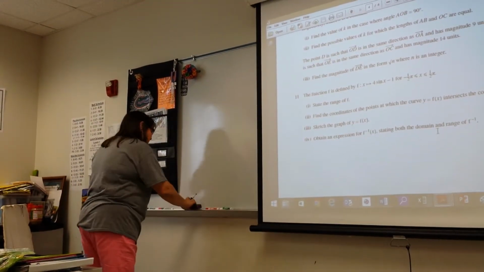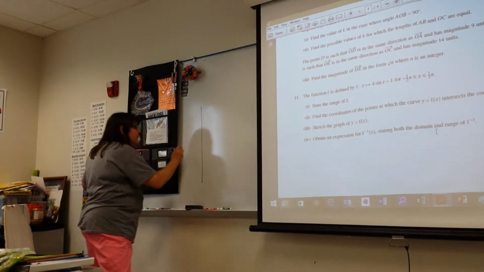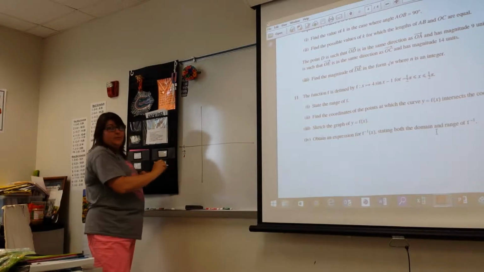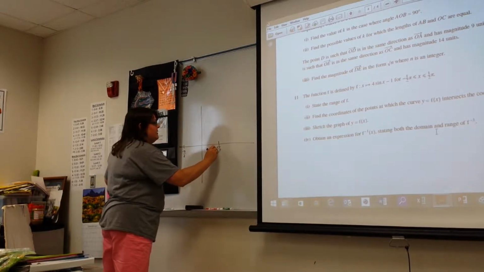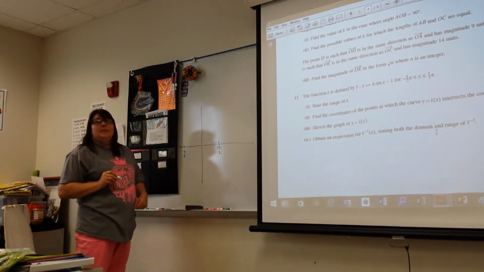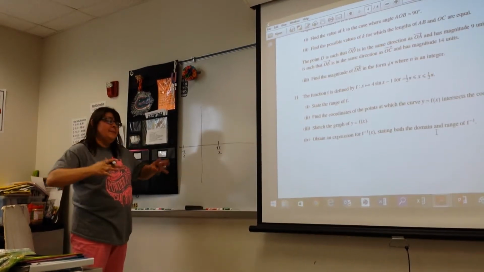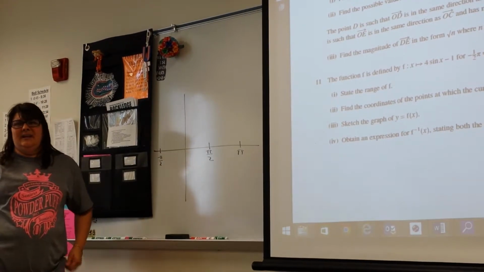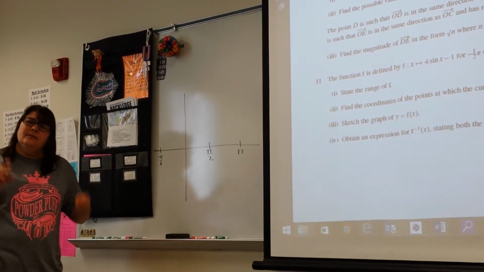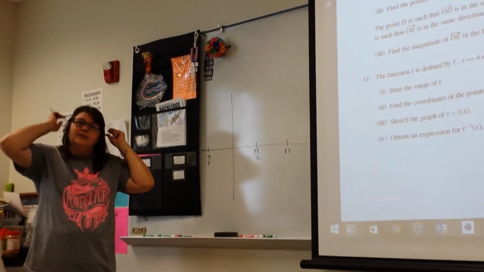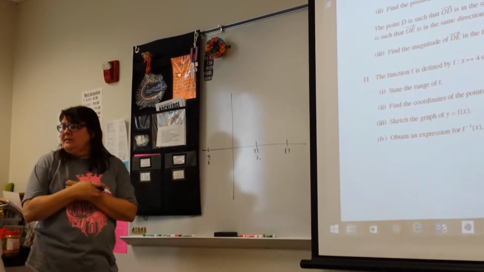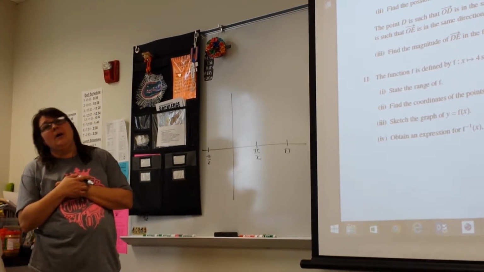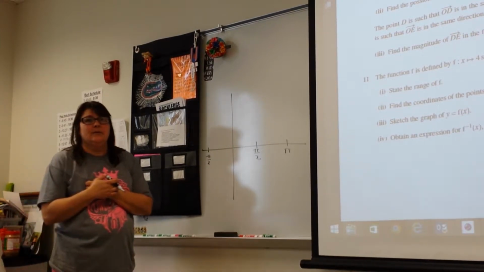So let's, for the fun of it, go from -pi/2 to pi/2, which is what we're worried about, because that's all it wants me to graph, right? But I want to do a little more just to see what's happening. So let's review what sine looks like. In just plain sine of x, what does plain sine of x look like? Where does it start? Where does it go up? Where does it end?